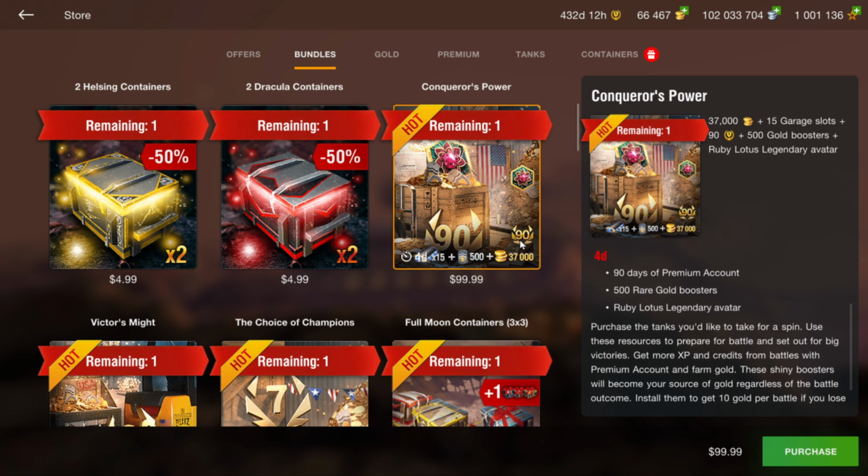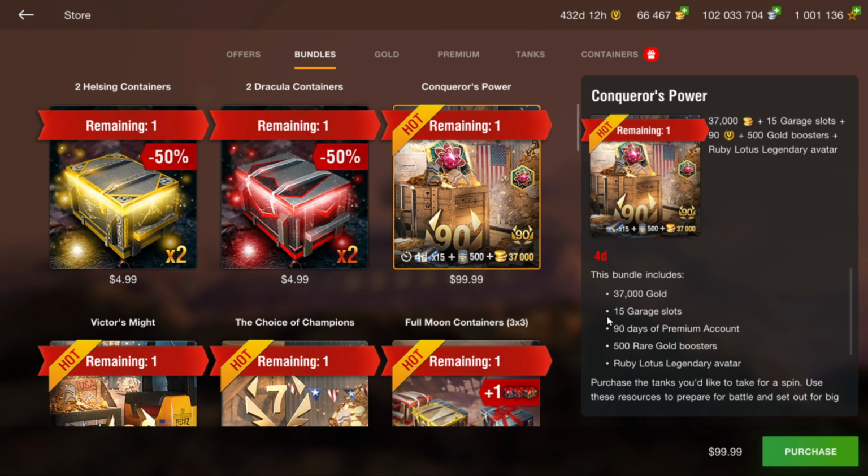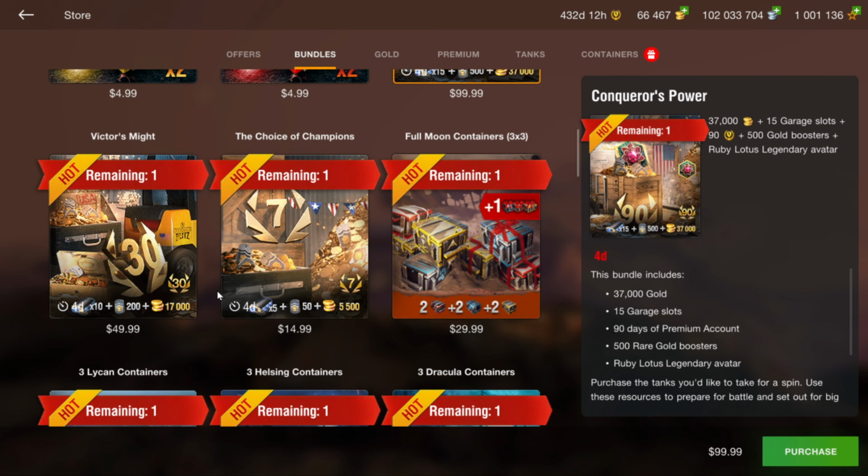Throw in the fact that you get 90 days of premium time, and 15 garage slots. So a lot of slots for those of you that are still grinding tanks and need to get garage slots. Obviously, you can get those from some of the daily containers, weekly containers, and whatnot, but this guarantees you some room in the garage for future growth. And actually, I am thinking about purchasing that, and I think that'll set me up for a long time. Obviously, put me up over 100,000 gold, ready for some new fun premium tanks.